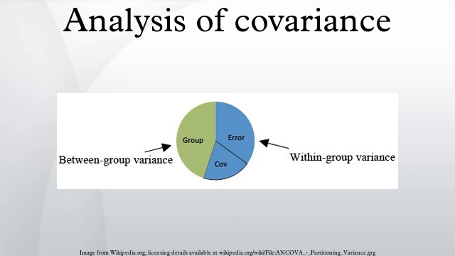Conducting an ANCOVA – Test multicollinearity: if a covariate is highly related to another covariate, then it will not adjust the dependent variable over and above the other covariate. One or the other should be removed since they are statistically redundant. Test the homogeneity of variance assumption, tested by Levene's test of equality of error variances. This is most important after adjustments have been made, but if you have it before adjustment you are likely to have it afterwards.